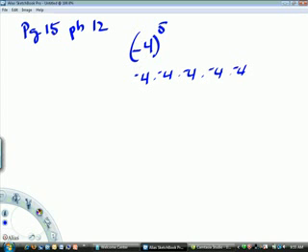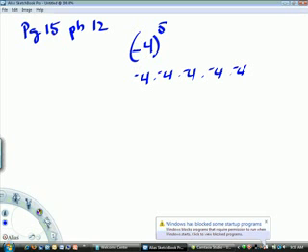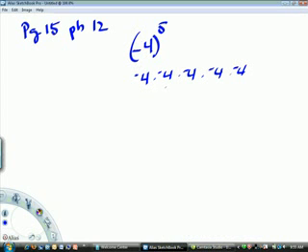So there's a funny thing. When you have an exponent that's odd, like this case, you know that it's going to wind up being a negative answer. If it's even, it's going to be a positive answer. Why? Because a negative times a negative is a positive. So if it's an odd exponent, in this case it's odd, right? It's a 5, then your answer is going to be negative. If it's an even exponent, your answer will be positive.